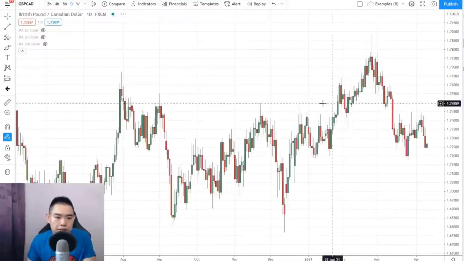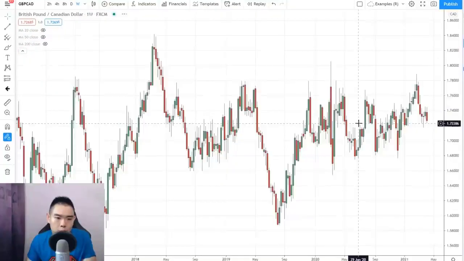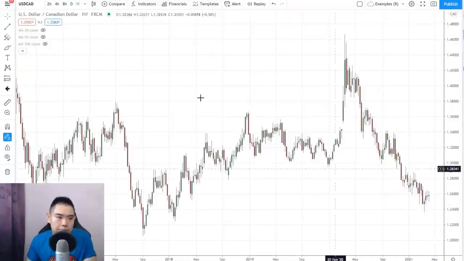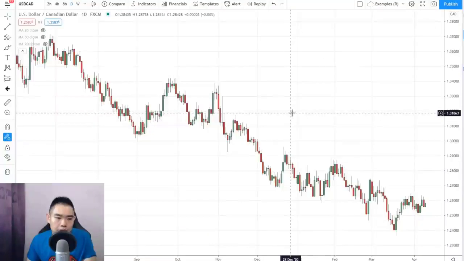Moving on, British pound against Canadian dollar. In this case, I'll go to the weekly time frame. Okay, and you can see over here, what is this market condition? And oh yeah, before I continue, dollar against the Canadian, daily time frame. Okay, in this current market structure, what do you want to be doing? Buying or selling? I'm sure you want to look for selling opportunities. That's the path of least resistance.